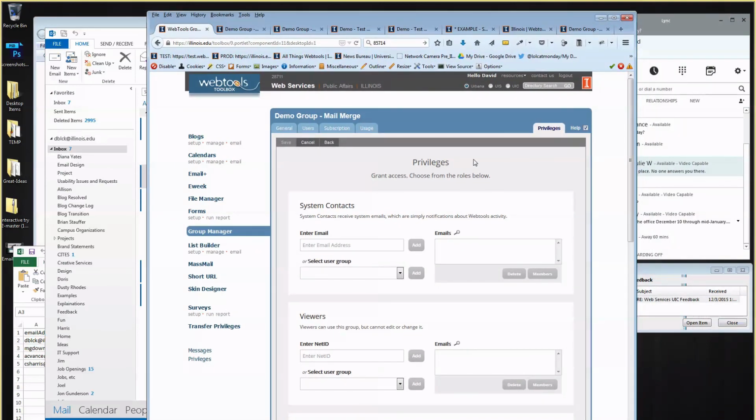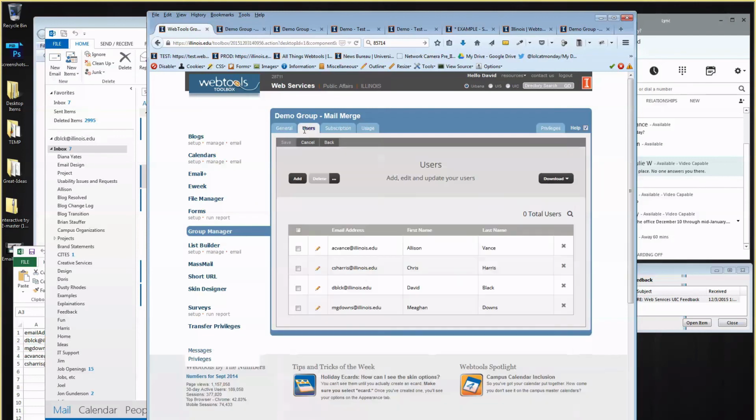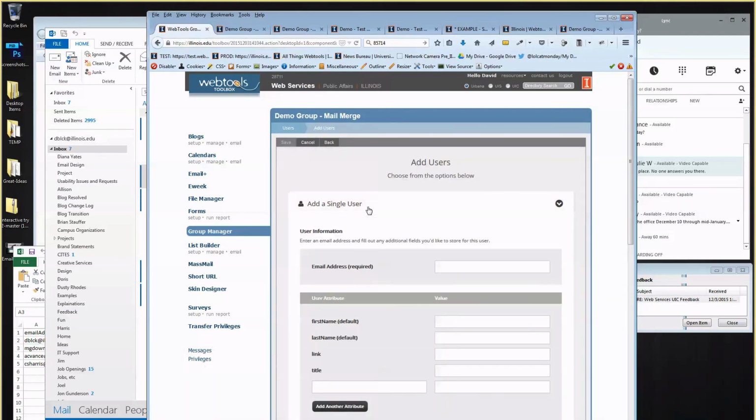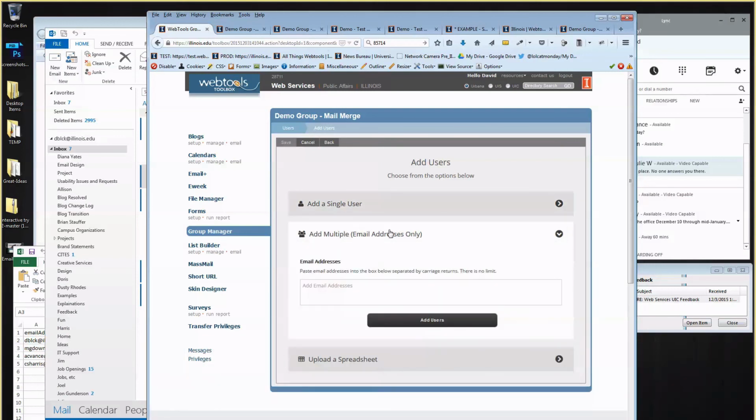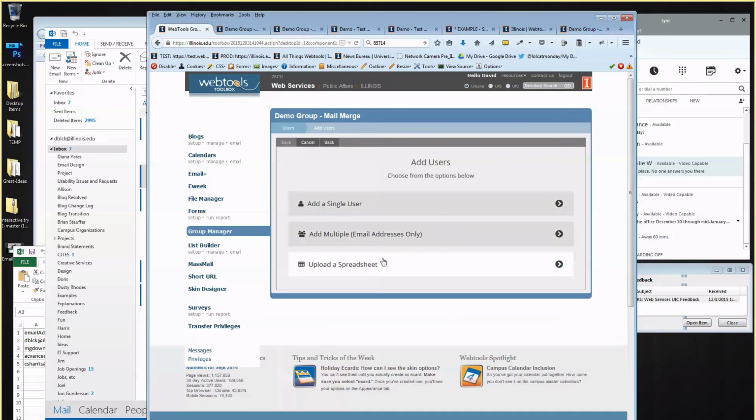Okay, so I've shown you how to add an email distribution group. You saw how there are 3 different ways to add users as single users, multiple, or using a spreadsheet.